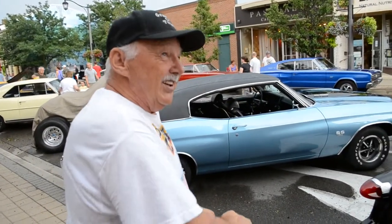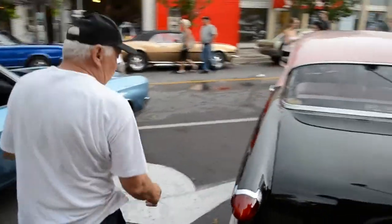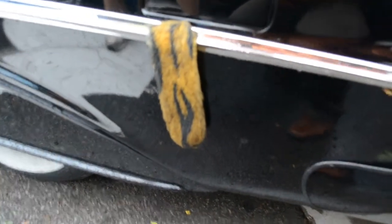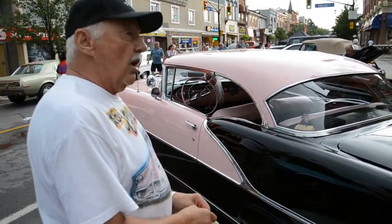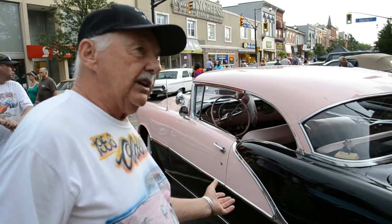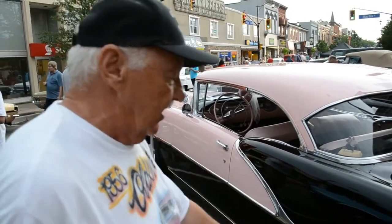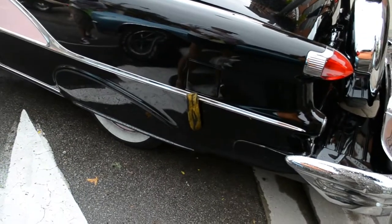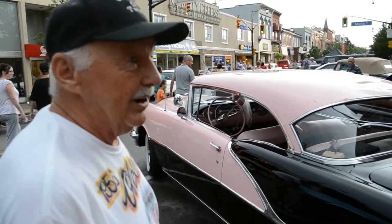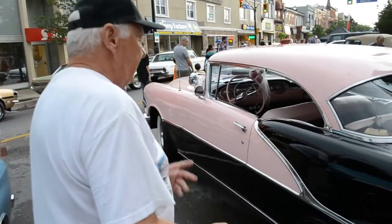What are some of the other favorite features on this car? Okay. You know what this is from? That one there? That's a tiger's tail. Now, do you know where that originates from? No? Okay, back in the 50s and 60s, Esso Gas had one of the most prominent advertising campaigns ever derived. When you went into a gas station and filled up with Esso Gas, they'd put a tiger's tail on your filler pipe. And that meant everybody else knew you used Esso Gas and you had a tiger in your tank. That was an advertising slogan. Put a tiger in your tank. So you had a little tiger tail.